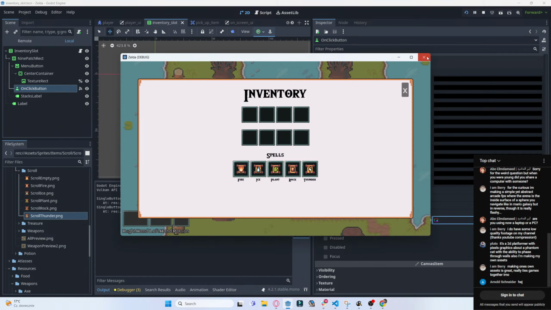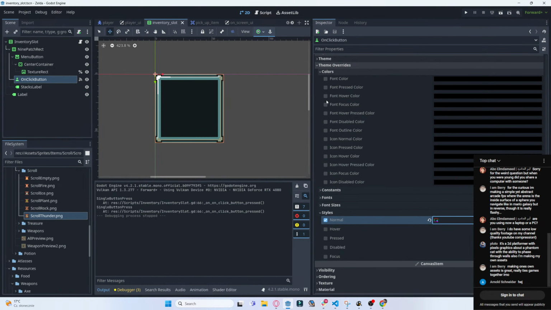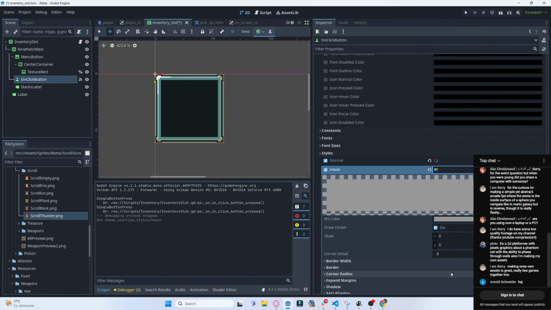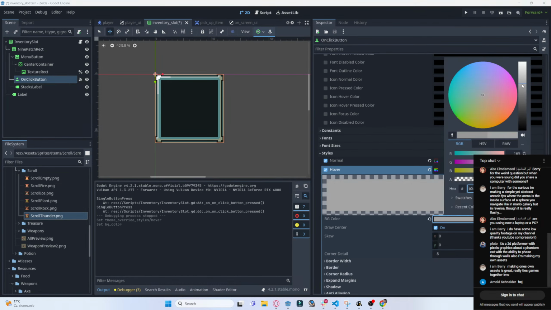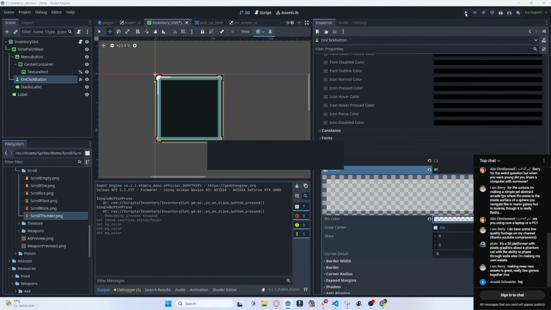Yeah, but it has a hover color. Yeah, and we need to create a hover. And we'll also need to handle the case where this is being pressed.